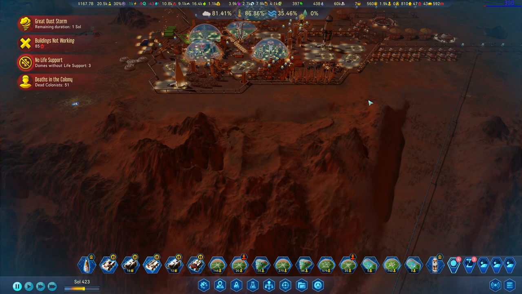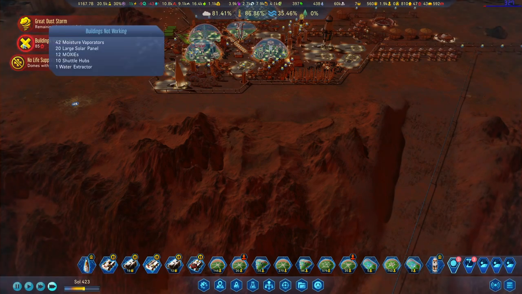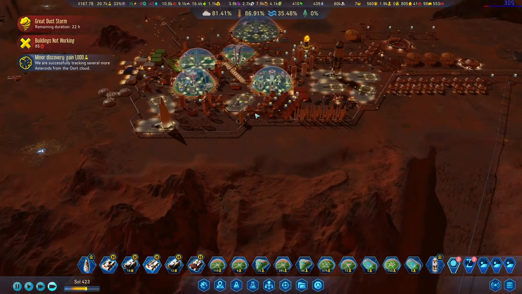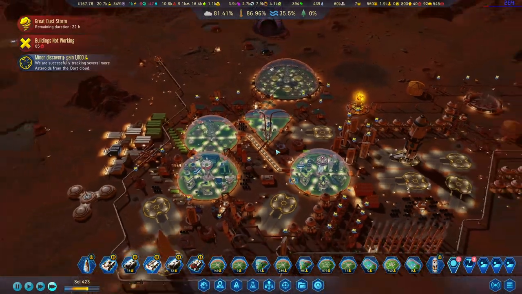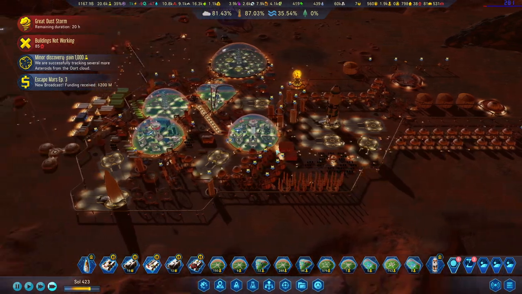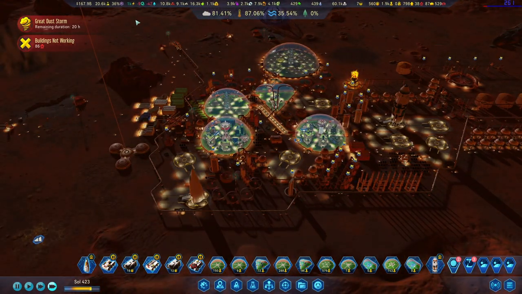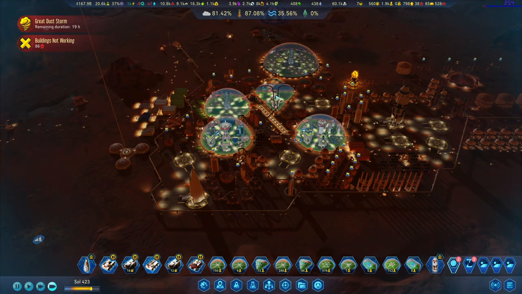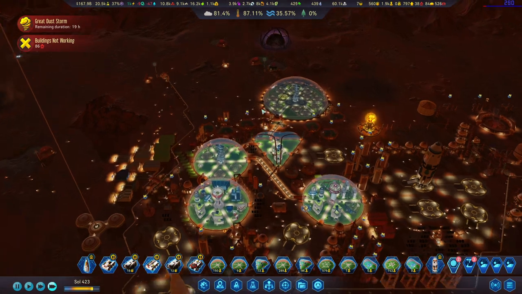I think we may have lucked out. We lost 51 colonists, which isn't great, but okay. All right, now let's see where we're at. It says we have 47 souls of oxygen remaining and 12 souls of water remaining. Awesome. Okay.